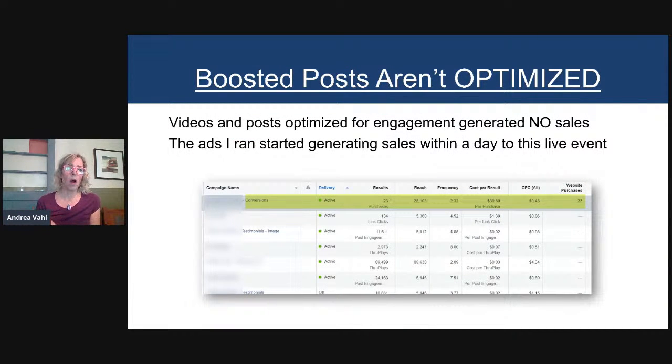And here's an example of a client who was optimizing their posts and just boosting them. I mean, they were just boosting them and trying to get engagement, but they were getting no sales. So they had all this money they had spent. And as soon as I started running more optimized sales around a purchase, we started getting sales right away. So that is like incredible. Facebook can do a good job with your ads when they're optimized correctly. So not only do you want the right strategy, you want to make sure you're optimizing your ads correctly.